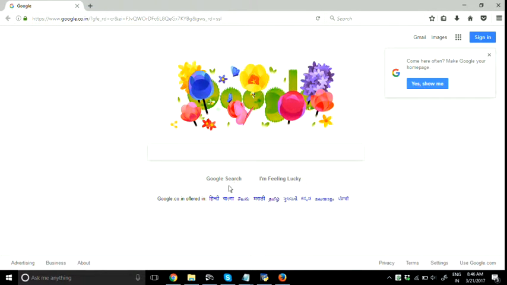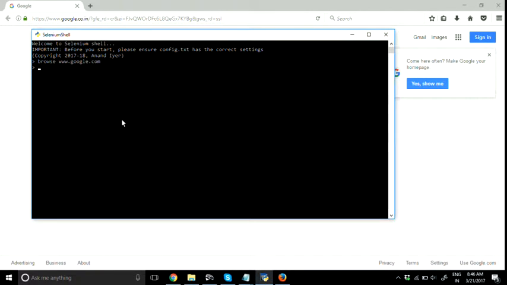Okay, so we are going to find this Google search button using an XPath locator. The one thing you have to notice about the Selenium shell is that it provides a find command, and irrespective of the locators, it's going to use the find command along with its argument. So I don't really have to say whether it's finding by ID or by CSS locator or by any other means. I just use it like this: find search form. The search form is the web element I know contains the Google search button along with a lot of other web elements.